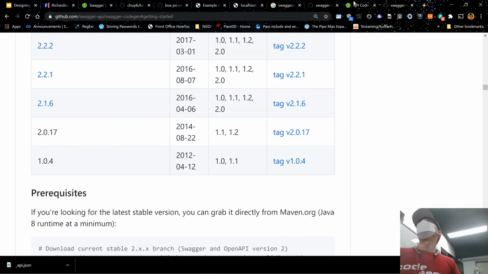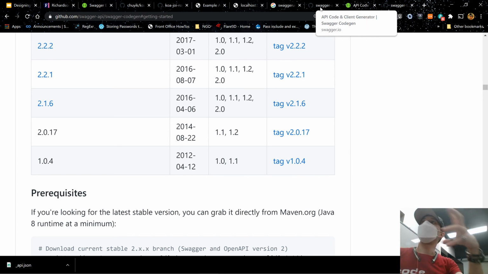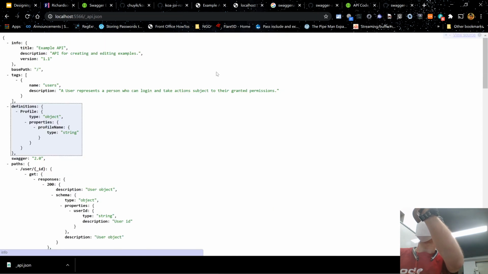But if you have the time to go through and do this, because I've already wasted enough of your time, you can download the Swagger Codegen tool, and just like we were showing before, based on the spec you can generate a client in whatever language you want, and it'll just work. And then you can just send that to your client engineer, whether they're doing mobile or web, and then they can use your API. No special things needed.